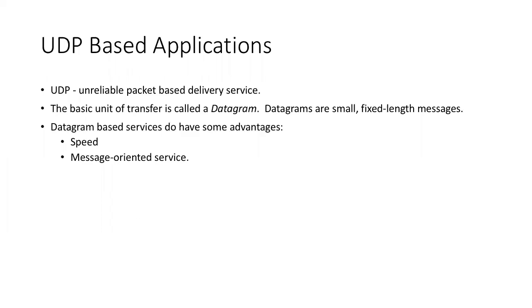So here comes UDP. It's said to be unreliable, and in a sense, that's exactly right. It's as unreliable as the United States mail, right? You drop something in the mailbox, you don't know if it got there. You could create a protocol, return receipt, using registered mail, so that when it's signed for by the receiver, you get back a packet consisting of a postcard that says the package was received. Or you could put a tracking number on it, and you could use the tracking number to see if it's been received electronically.